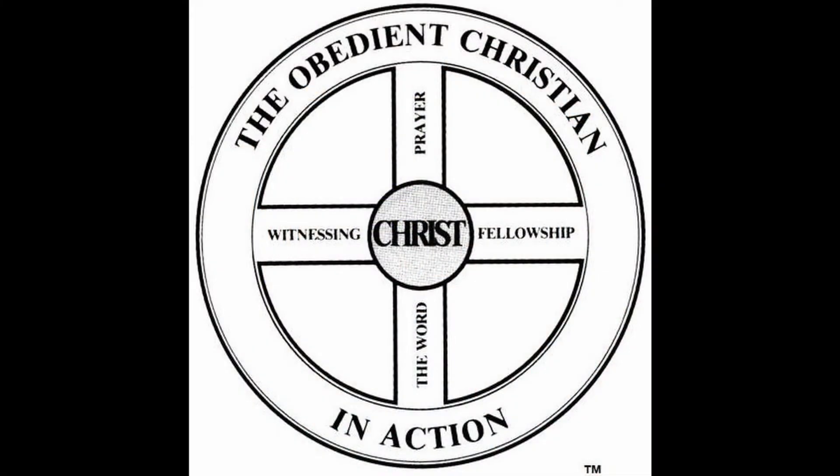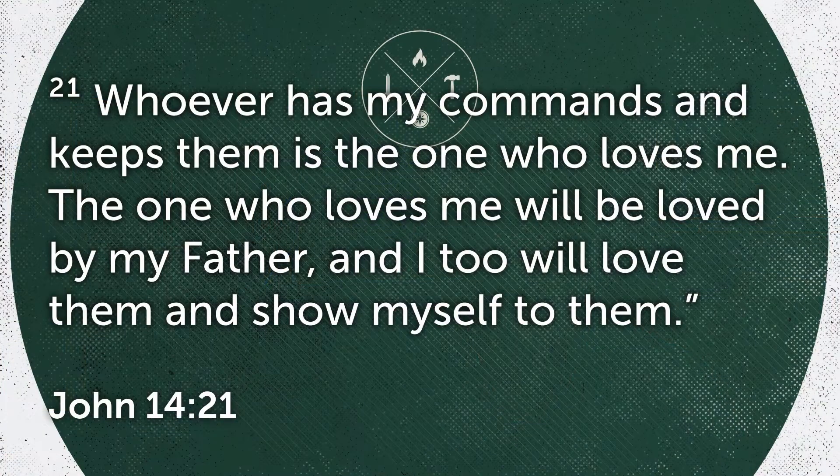On the outside of the wheel, we've got obedience to Christ. It's the part that touches the ground, the part that everyone sees, the part where the rubber really meets the road. When you look at a tire, you can tell a lot about a wheel based on how the tire is doing — the wear pattern. You can tell if the hub's good based on the wheel. The power goes from the center out through the spokes to the outer part of the tire. Likewise, power goes out from the hub — from Christ the center through the spokes — and is applied to your life through obedience to Christ. John 14:21 says, 'Whoever has my commands and keeps them, he is the one who loves me. The one who loves me will be loved by my Father, and I too will love them and show myself to them.'